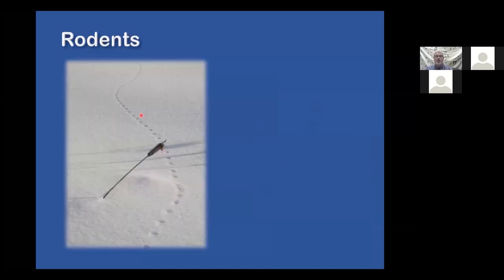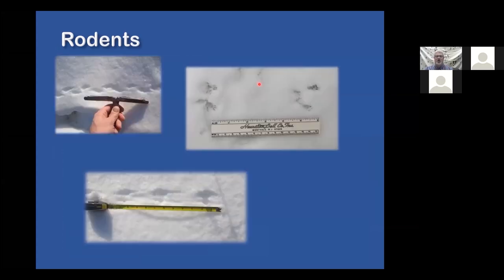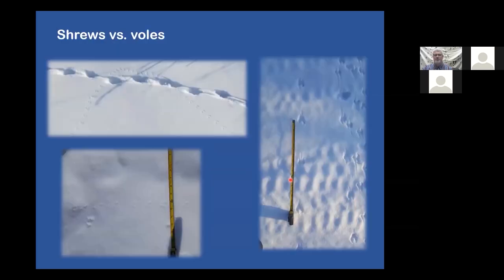Other rodents like voles sometimes leave just these dots in the snow. But if you look closely, if there's shallow snow, they like to trot on the hard ground. As soon as the snow gets a little bit deep, like half an inch or so, I see them start to do a bound, like a squirrel would. And when the snow gets really deep, they turn it into a 2x2 bound that's straight across. There's no angle like in the weasel family.